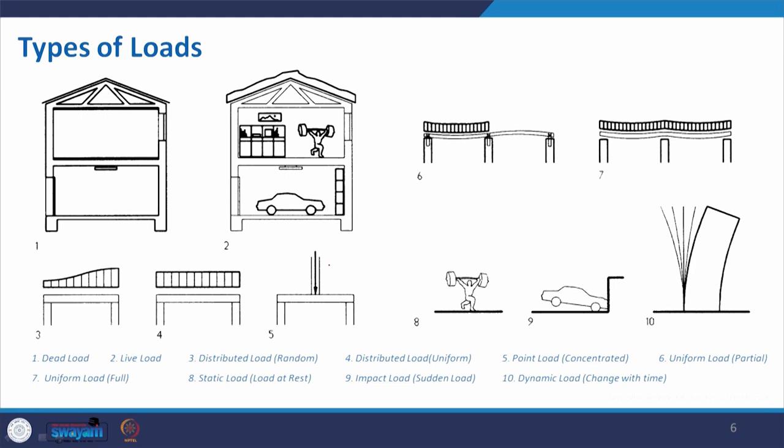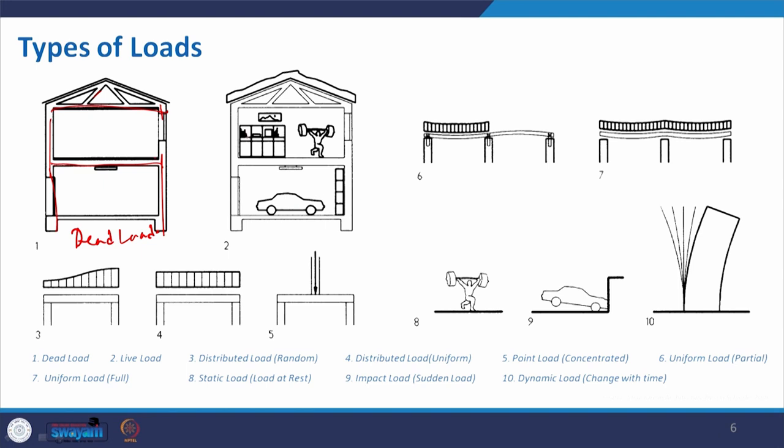Here these are tentative diagrams, which I have taken from a book, Structure in Architecture. Pictures 1 to 10 depict the different kinds of loads that we had in the previous slide. In this case, if you see, this is showing all the structural components: the column, wall, beam, roof, truss, etc. They are actually immovable. They will be the same over time from when it was constructed, and now it will be almost the same. That is why it is called dead load. So this one is your dead load. Is it clear?